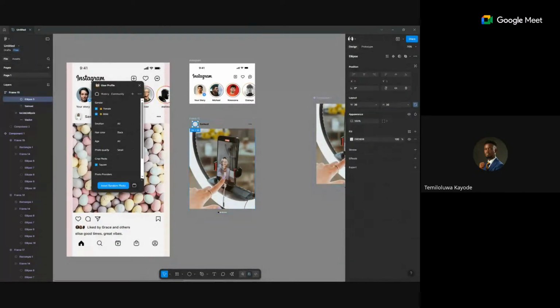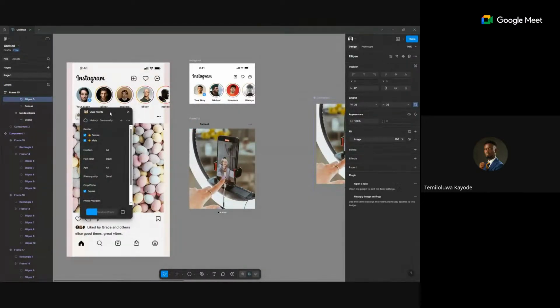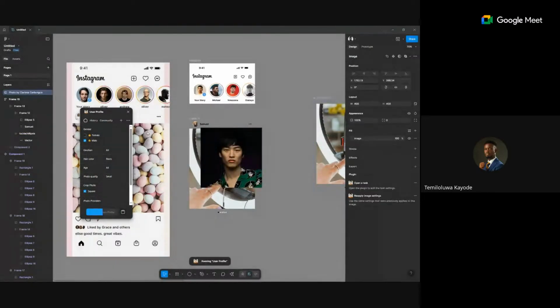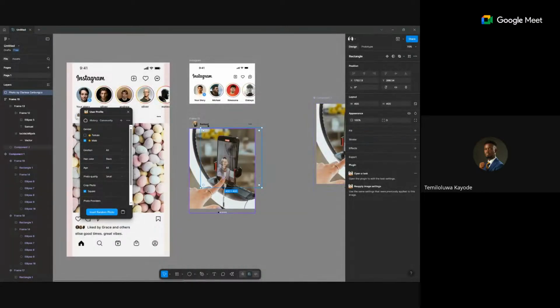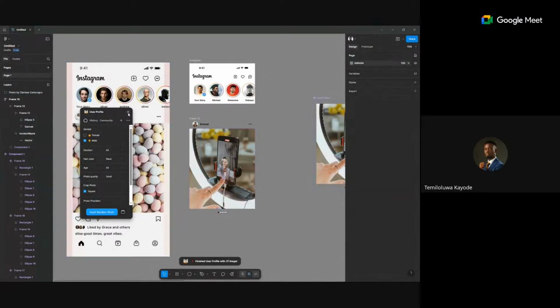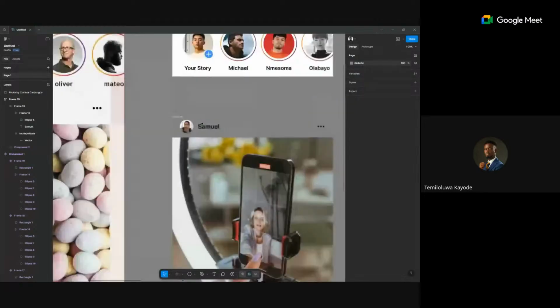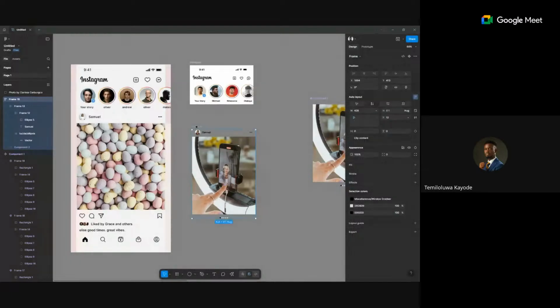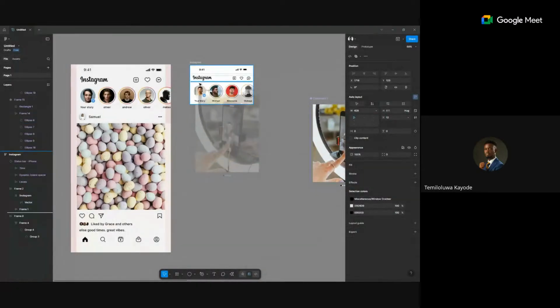Change the image. Image female. Okay. So then I join these two, my new frame, and add it here.